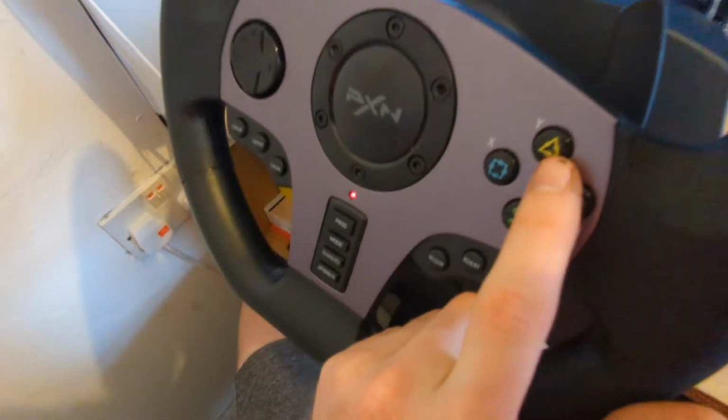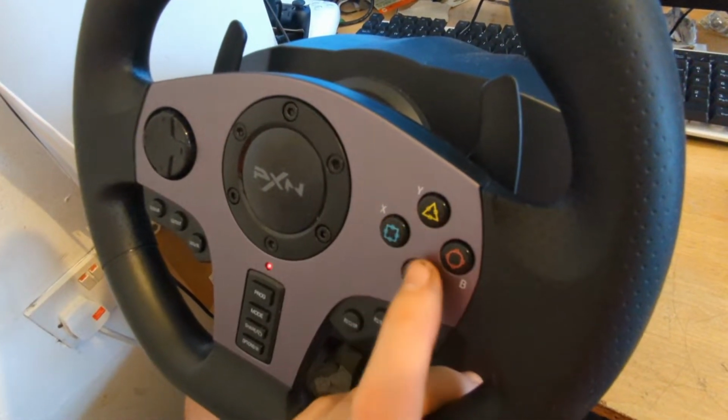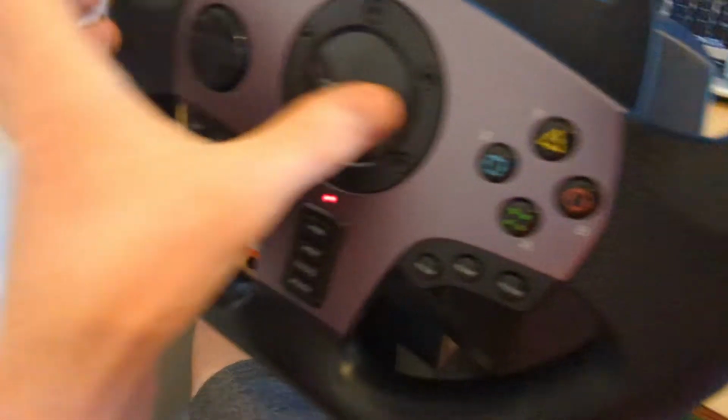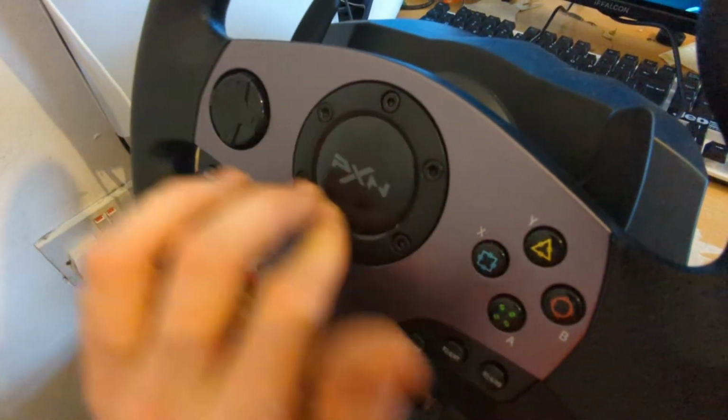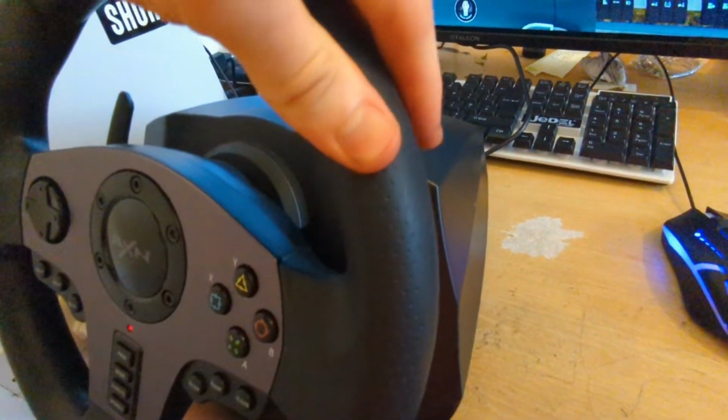Oh, no, sorry, I got that wrong. So these ones that are labelled on the buttons as PlayStation, X, Y, A and B, are the Xbox ones. So you can't do anything with that. That's just a sticker. You can actually take the wheel off to change it. So here, the rubber. It's quite nice.